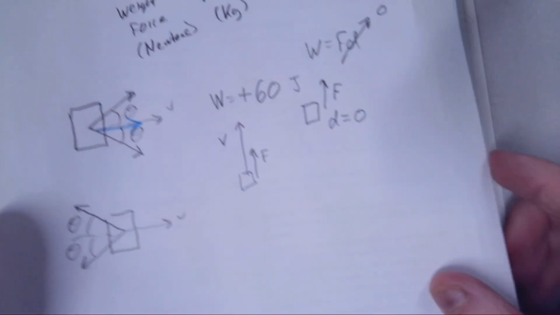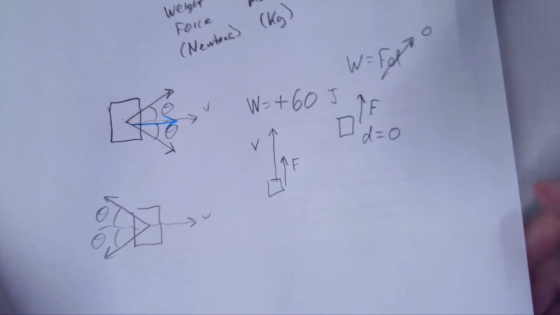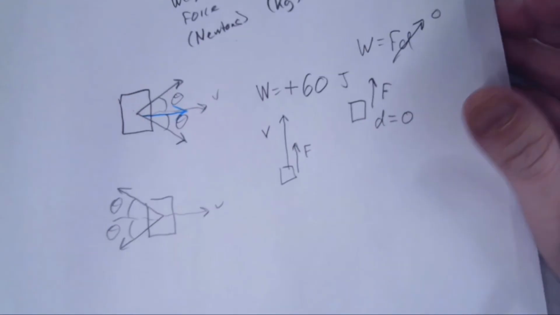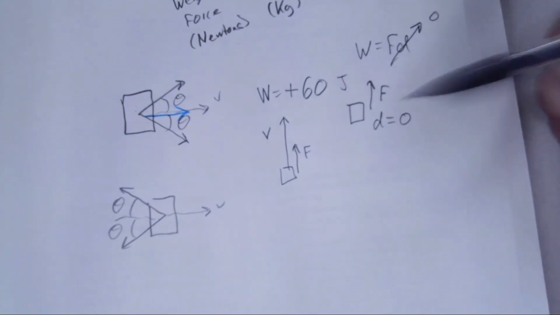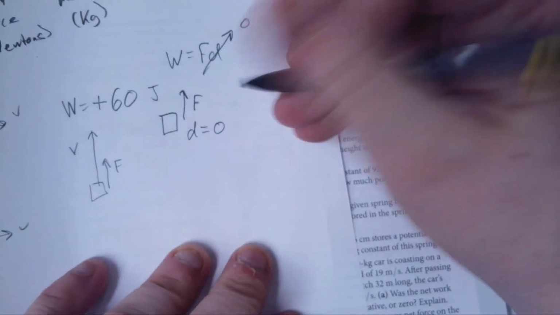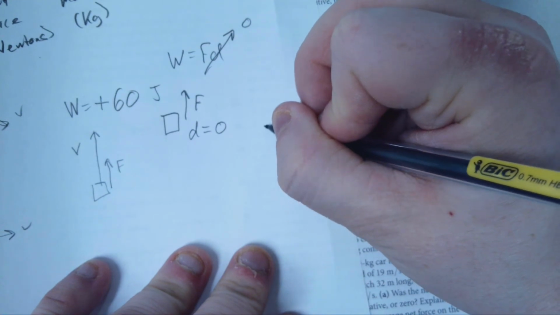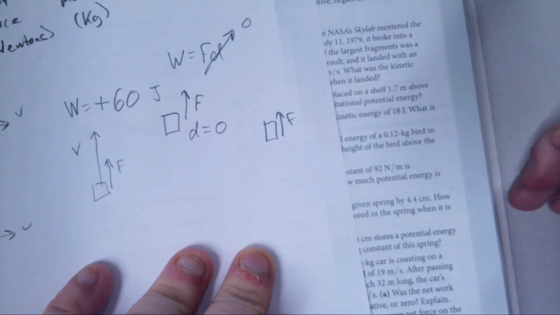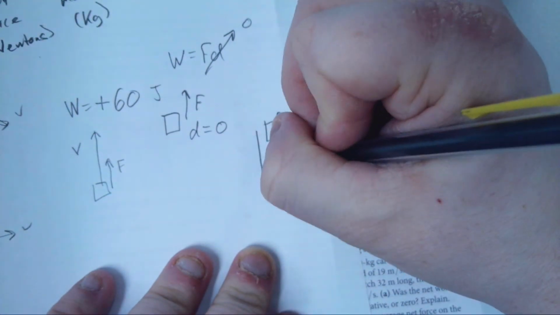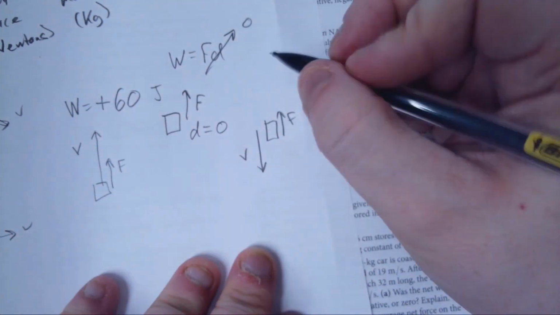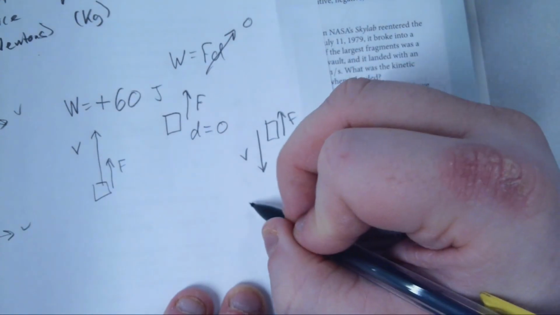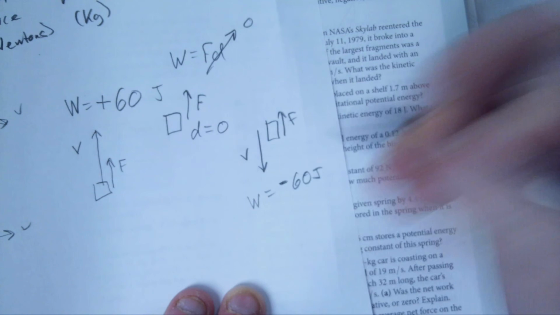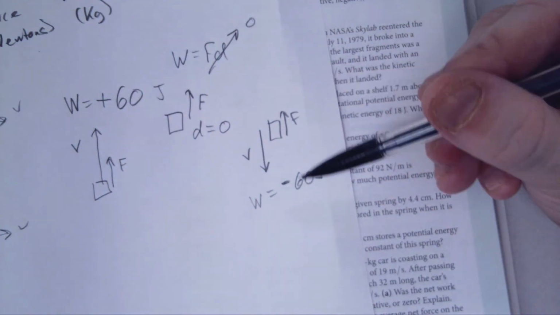And then the last part says, your friend decides not to use the paint, so you lower it back to the ground. How much work do you do on the can as you lower it? So you can't just say 60 joules, 0, 60 joules, because in the last case here, the can of paint is being lowered. You're still applying a force upward in order for it to not fall, but now the direction of travel is this way. So because these are in opposite directions, the work would be 60 joules, and then you'd have to mark that it is a negative work. Negative work because it's removing energy from the system.